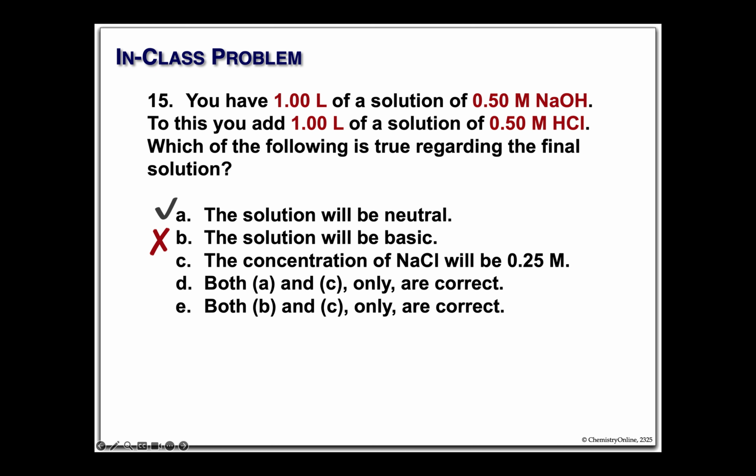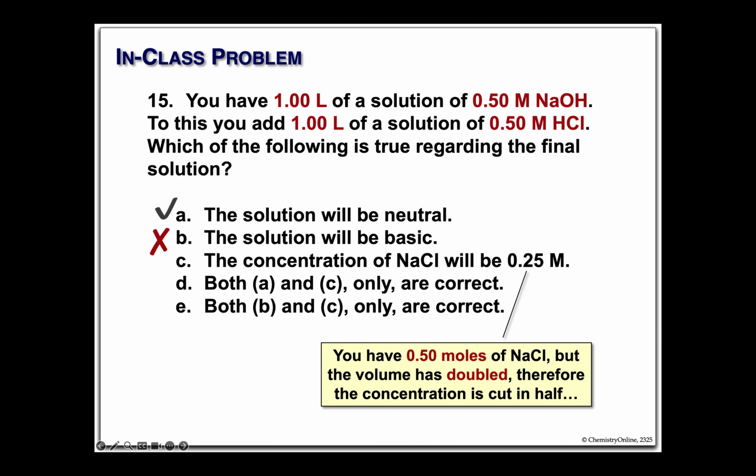Well, what we have done here, if you want to do a simple calculation, concentration times volume, that's 0.5, this is 0.5, but our volume now is 2. So it's 0.5 divided by 2. The volume is doubled. We have half a mole to work with. That's correct. It's an A and C. Everyone good with that one?